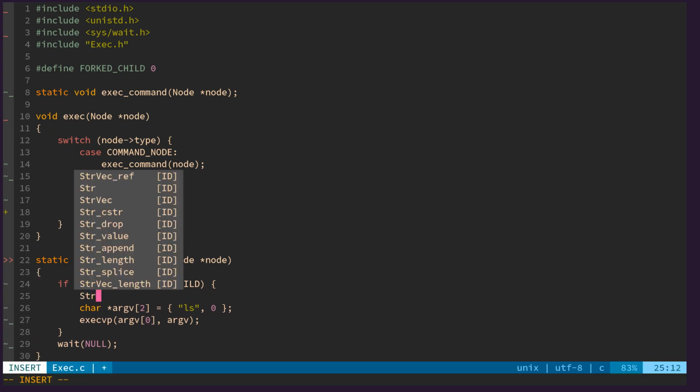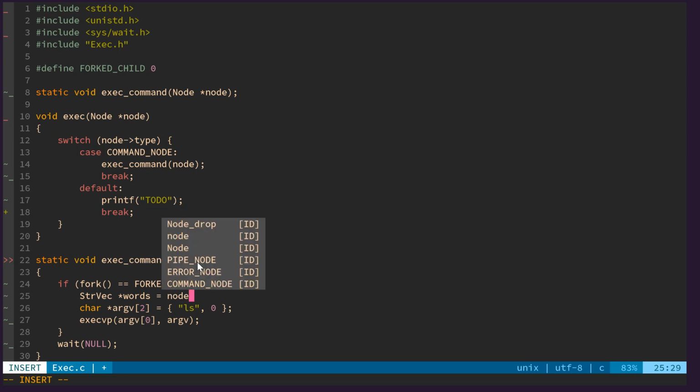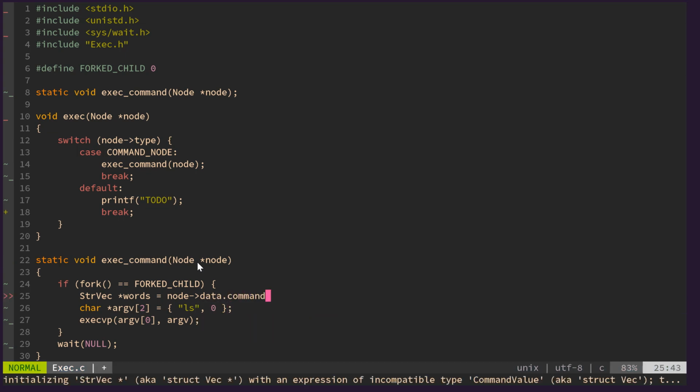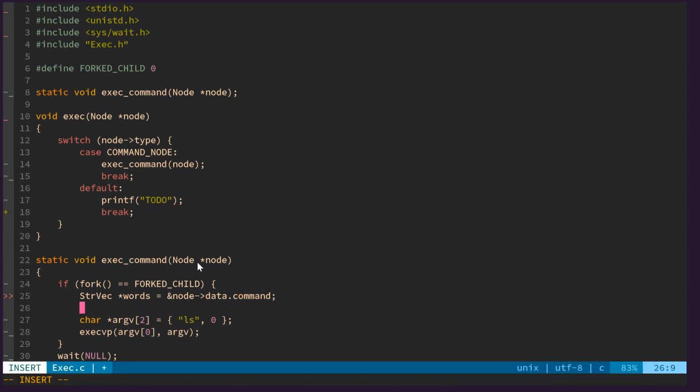So I'm going to set up a strvec pointer to words. And this is just going to be a reference that we're getting a handle on the node's word value, right? Because if we say node data.command, remember that command is the strvec of words, but we really want the address of it, right? We're just trying to get a reference to it, right?